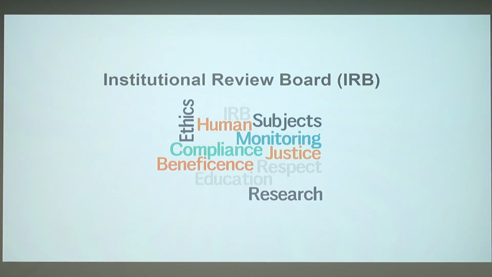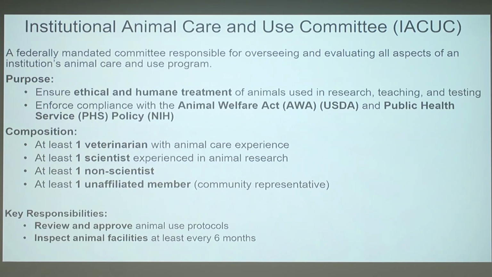All right. Now we're moving to the historical aspects of why institutional review boards are required. But I'm going to start with IACUC. This is animal research. Some of you might have already conducted animal research. This is what I did. And IACUC, the Institutional Animal Care and Use Committee, is basically designed to protect the welfare of animals. This is mandated by the USDA and the Public Health Services.